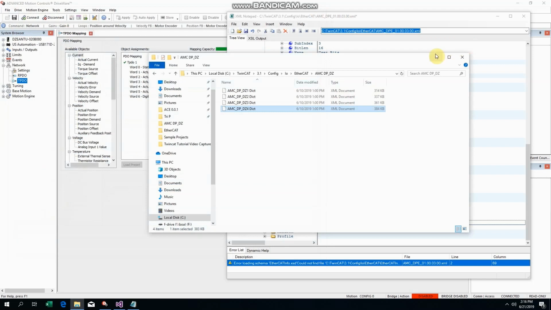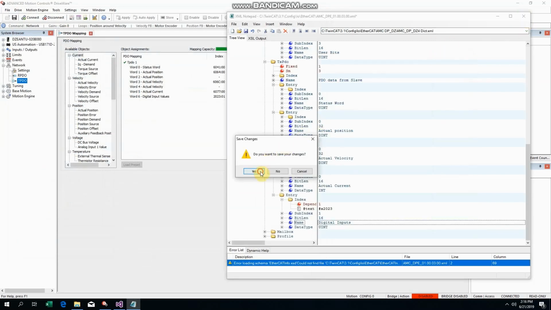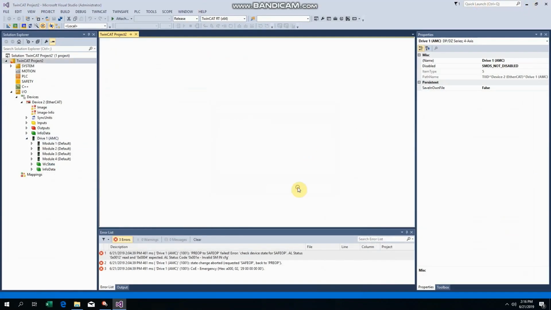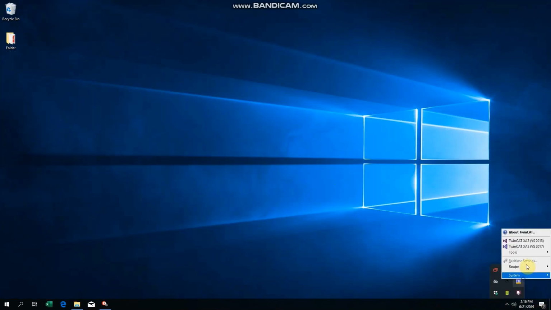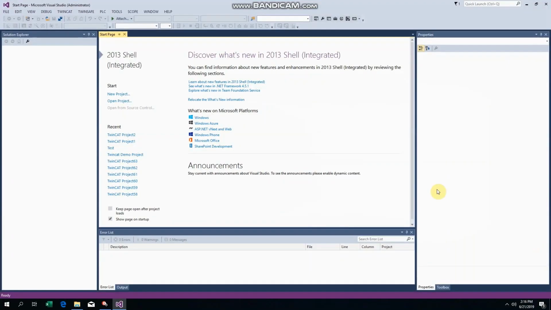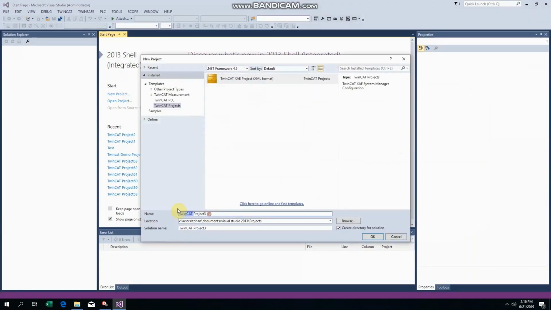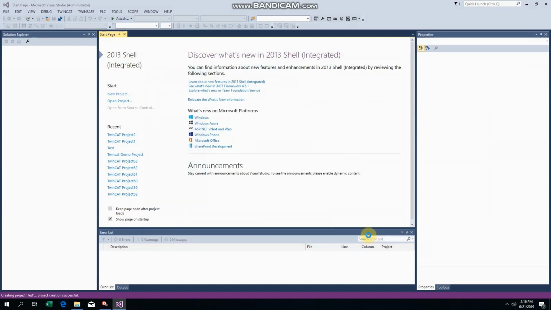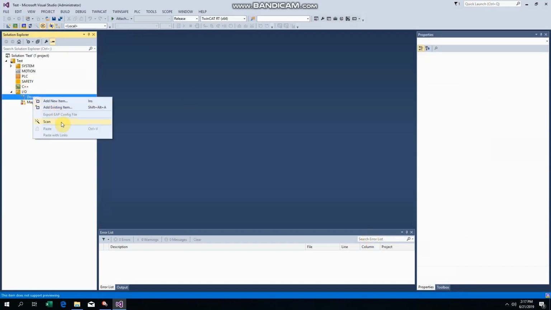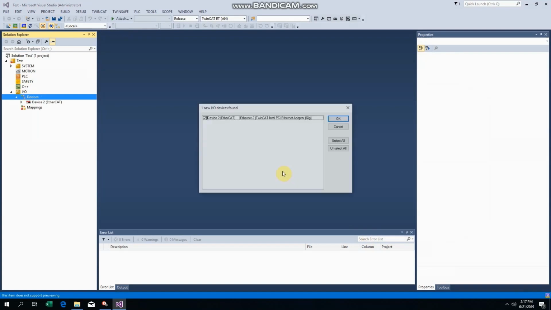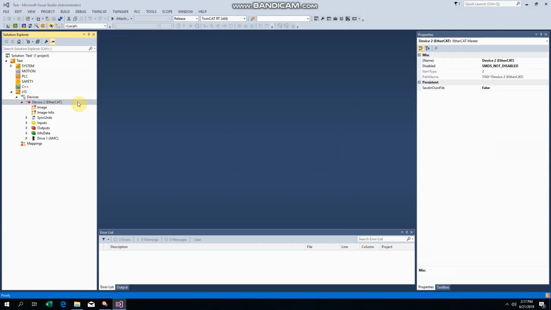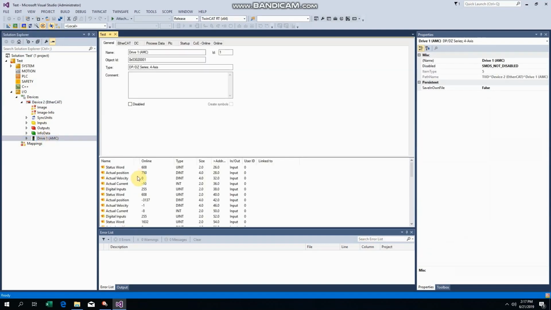In this case, only the main XML file had an error, so we can save the XML file, restart TwinCAT, and put the drives into config mode. As you can see, there are no more error messages and the PDOs update as expected.